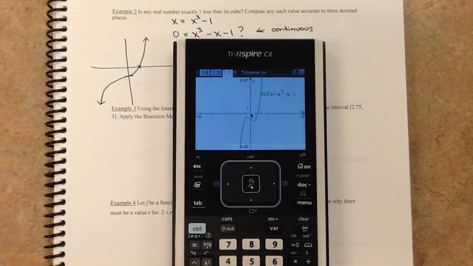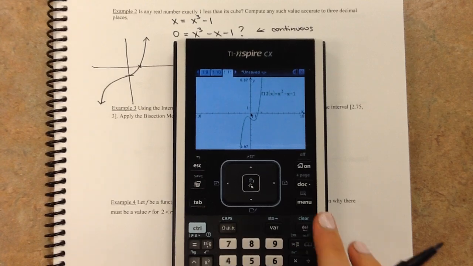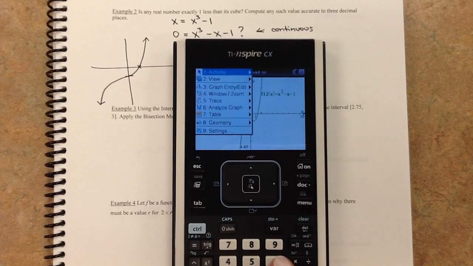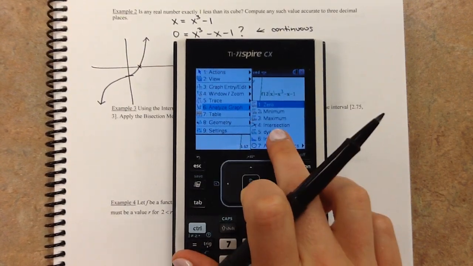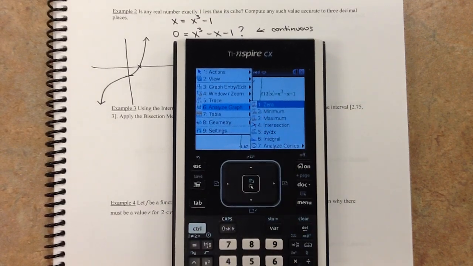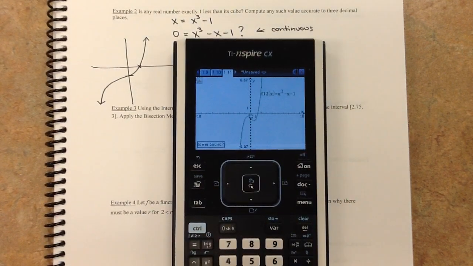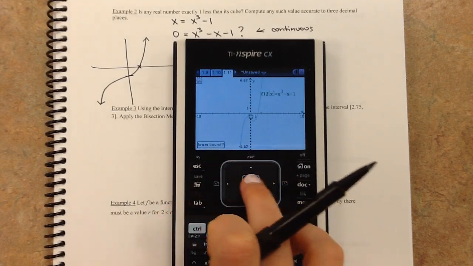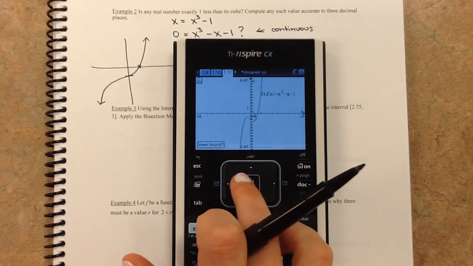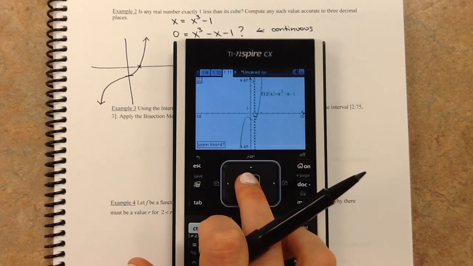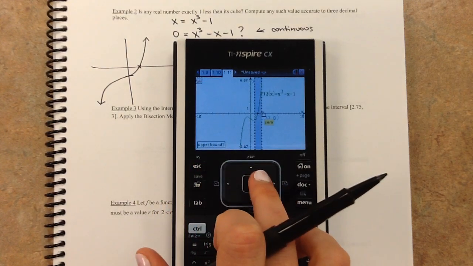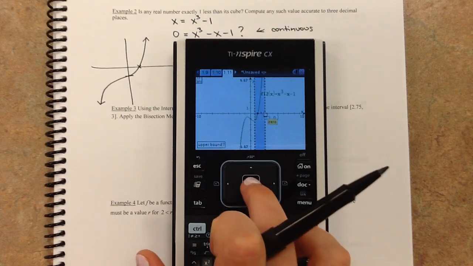Let me show you how to do something on the calculator. If you were on the Inspire, hit the menu key, and then there's an option for Analyze Graphs. You want to hit the number 6, and then you can find either an intersection point or a 0. A 0 is probably easiest since we're just looking at one graph. So just select that for 0. And then see down here it says lower bound. So all you want to do, you use this little touchpad, move back and forth, get yourself to the left of where you think the x-intercept is, click down on that middle touchpad, then it'll say upper bound, and then drag over here. Okay, and then click down.